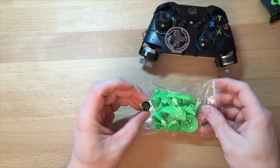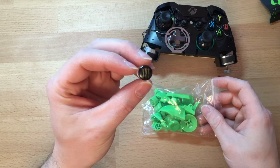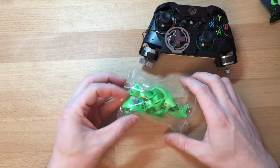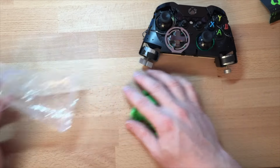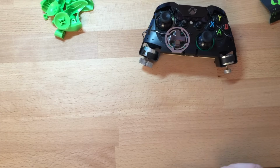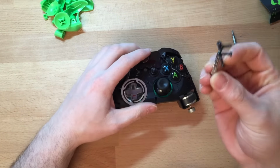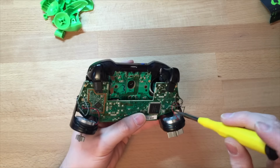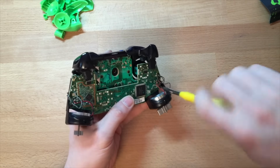And I've got one of our guide buttons, which is the monster. I'll show you what a pain in the ass it is to fit the buttons. So first of all, I've got the screws on a magnet. So what you want to do is take all the other screws out.